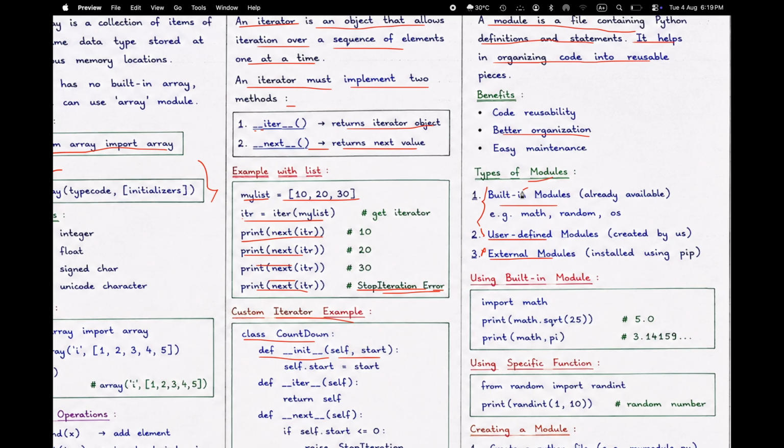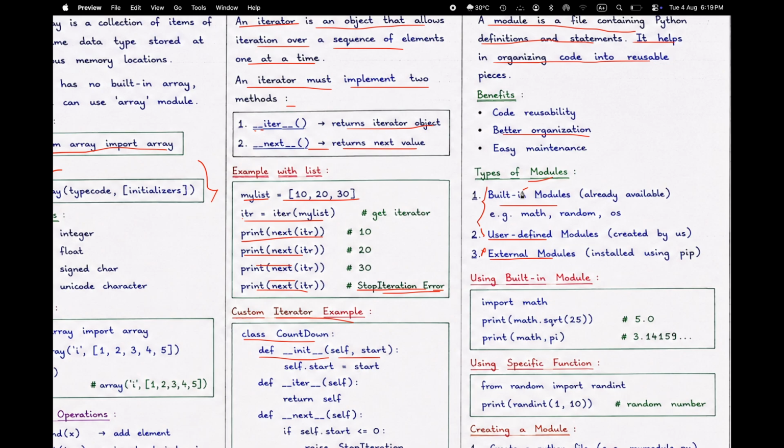Python already provides many modules, for example math, random, datetime, os, sys, and statistics. No need to create them. User-defined modules are created by programmers, for example calculator.py, student.py, or bank.py. So these are user-defined modules.